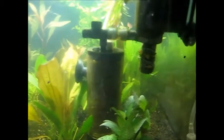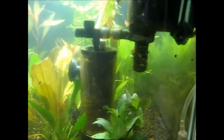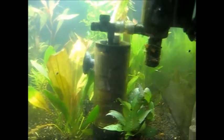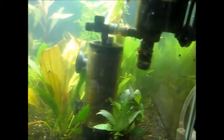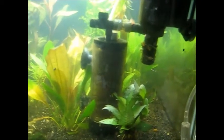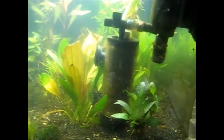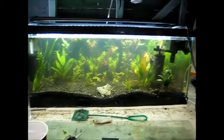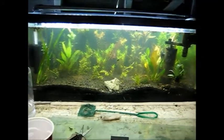I don't like it. It's big. It's ugly. I'm not one of those guys that enjoys watching the bubbles go up the ladder. So for me, I don't like it. But it is very efficient. It works great. It's just not my cup of tea. So I'm going to hook up a couple more options so you can see them, and I'll be right back.